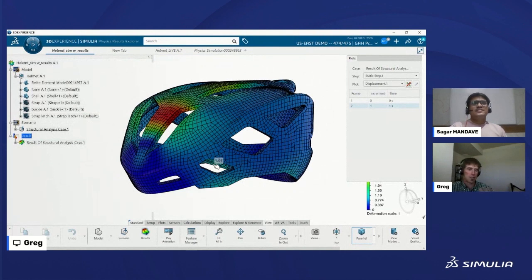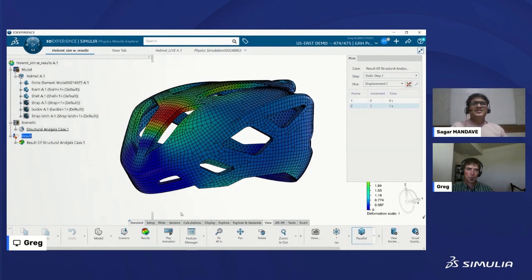So when I save this, it saves it to the database. It's still attached to the model. If I go back and change that SOLIDWORKS geometry, all I have to do is hit the little update button. That new geometry comes in, and I rerun it, and that's it. It's that straightforward.